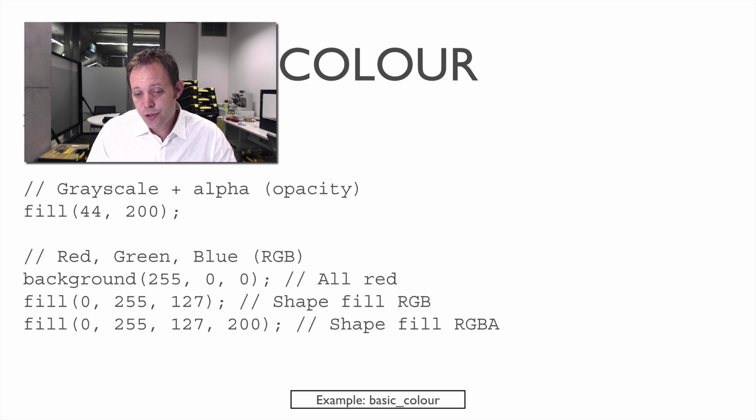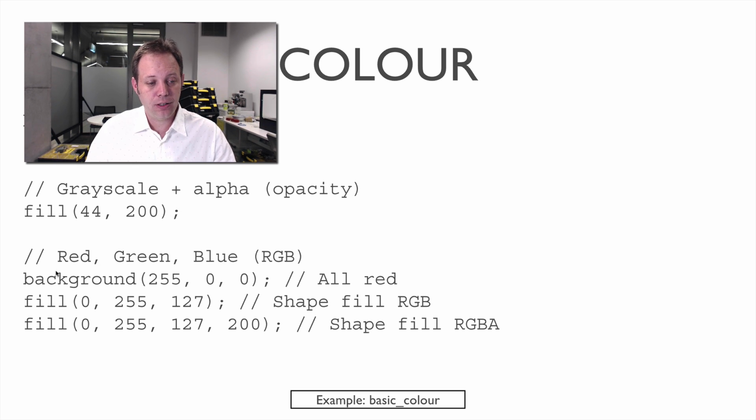Fill 44 works on the same principle. That'll be a dark grey. But again, you can say fill and give it a color, and by a color I mean 3 values, red, green, and blue, and that will end up with a color for your shapes. And you can also have an alpha value. That can be for just the grayscale, so you can see through the shapes. That's really fun, by the way. And you can give 4 arguments, and then you have red, green, blue, and alpha.